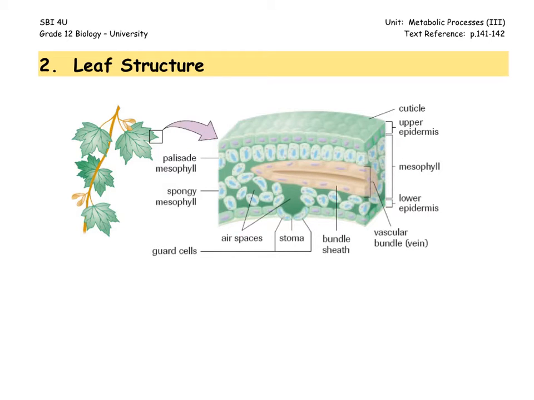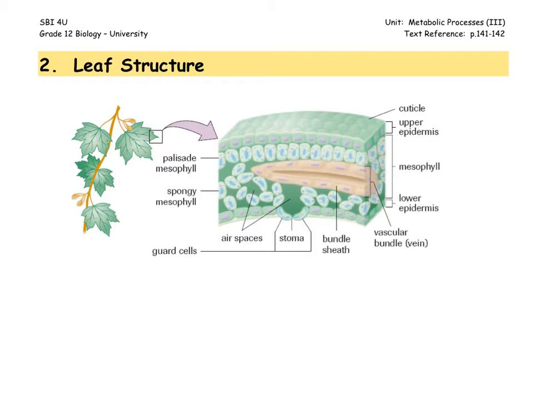Now, let's look at the lower epidermis. Nothing really big to know there except that it just exists. But within it, we're going to find a special type of cell that is called the guard cell. The guard cells will come in pairs like that, and they basically do as their name suggests. They guard the opening into the spongy mesophyll. Now remember, the spongy mesophyll, as we just discussed, is going to hold some very important gases that are critical for photosynthesis. So the guard cells guard the opening to where those gases can be exchanged.